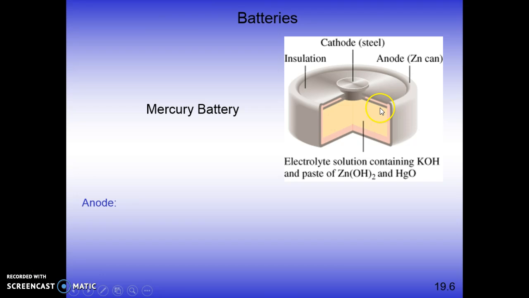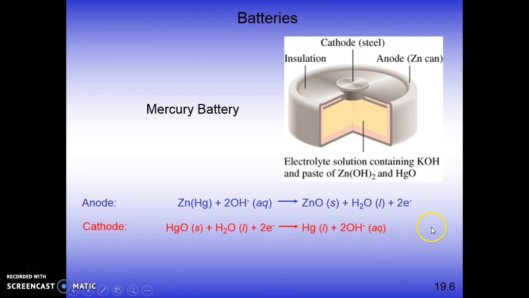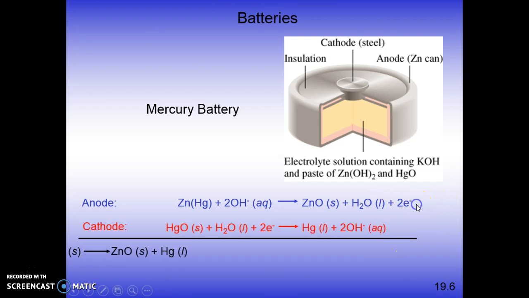You've got the salt bridge being a paste so that you don't have a lot of liquid involved, but obviously in a mercury battery, those little button batteries have mercury in them, so they're a little bit dangerous. But once again, you've got the anode and the cathode. Do you have to memorize these? Absolutely not. It's just to give you some information. This is probably more interesting than this part.